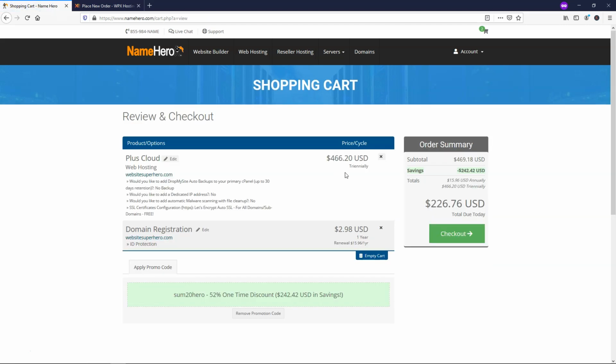And from here, we can review our plan. You can see that it would have cost $466.20, but because of this 52% discount, we get it for only $226.76. So just think about that. I know to some people out there, it might seem like a lot of money, but if you have a store, it's going to cost you probably over $1,000 a month just to pay the rent on a physical location. So to get 3 years of quote-unquote rent for $226 is pretty crazy, especially when you're on this blazing fast host. So once you're happy with this, you can review this information if you'd like. You can go and click checkout.